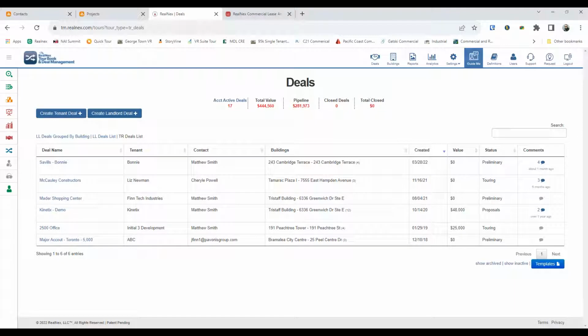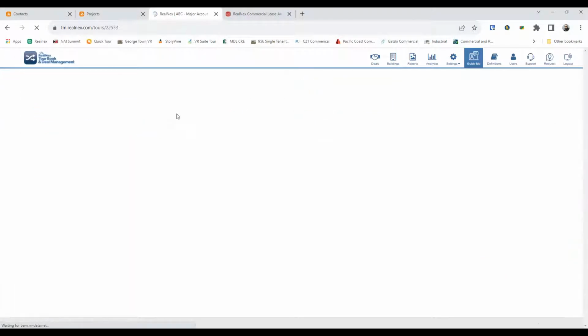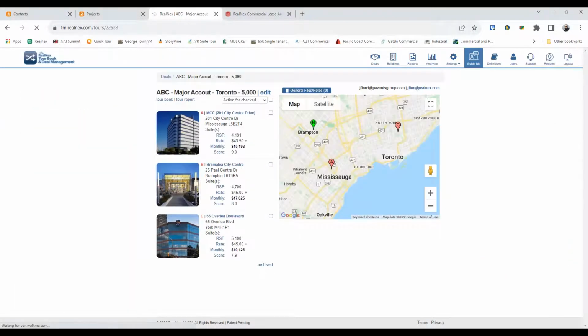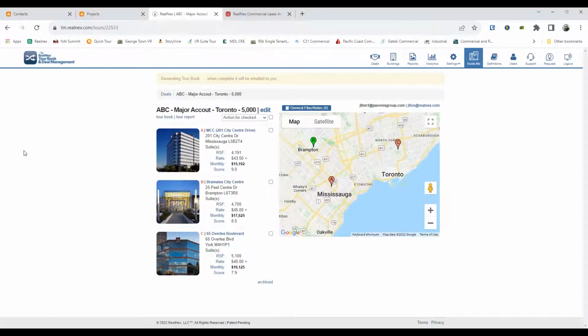I was hoping you'd be able to bring up the tour book. If you just would go back to the tour and then show how you create the tour book, not just, again, we have the mobile app for display, but just by clicking on tour book, you're then going to be sent a copy of the book, which you can share with your clients.